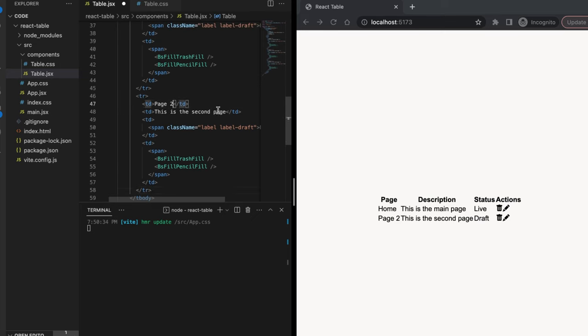Now, the validation is working, but we want a way of showing the user that some fields need to be entered because there aren't any errors which pop up right now and it might confuse the user. So we'll add another div which will contain the errors that are occurring. So to begin with, we want to create a new stateful variable which will contain the errors that are being created. So we'll say const errors and setErrors, and we'll say useState, and the default value will be an empty string.